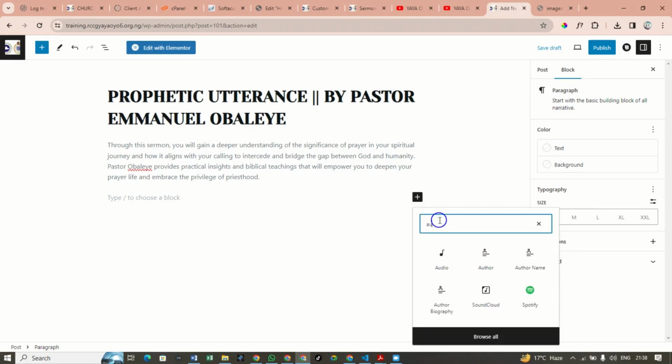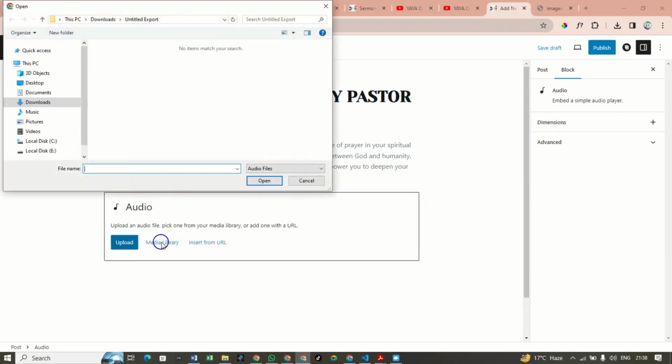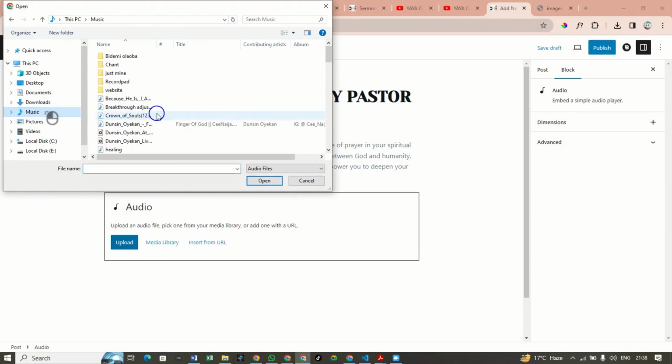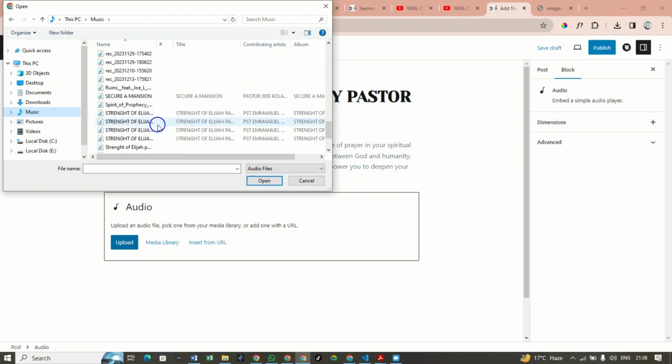Like I said before, just follow my mouse. Now we want to add audio. Just click on that, add, upload. You see, when you click on that, search for audio, or you go to upload, then you'll be able to pick the audio you want to be there.